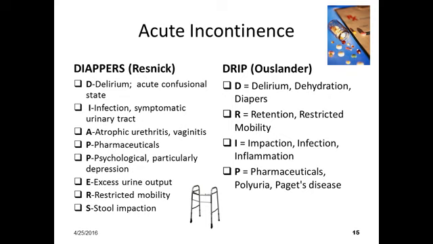Two gerontologists, Dr. Neil Resnick and Dr. Joseph Ouslander, devised mnemonics to help remember the causes of acute incontinence. The other two can be seen on this slide. Each of these areas is covered in the DIAPPERS mnemonic. The important thing is that you remember and assess patients who have urinary incontinence for these reversible causes. It's important to address the underlying etiology of the cause and correct it. Untreated, these acute or transient causes of incontinence can contribute to chronic incontinence.